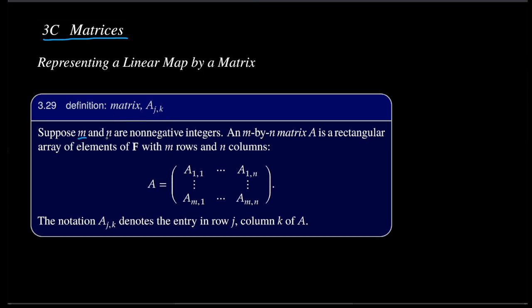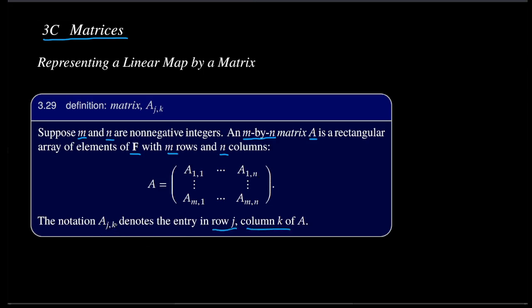So if you've got m and n, non-negative integers, an m by n matrix, which we'll call A here, is a rectangular array of elements of some field with m rows and n columns. That is, you have n field elements going across every single one of the m rows. We'll use these little dots when we aren't specifying a specific number, like 4 rows, 5 columns, or something like that, just to say that, hey, it goes all the way from 1 to m there, and from 1 to n there. All right. This A_jk denotes the entry in row j and column k.